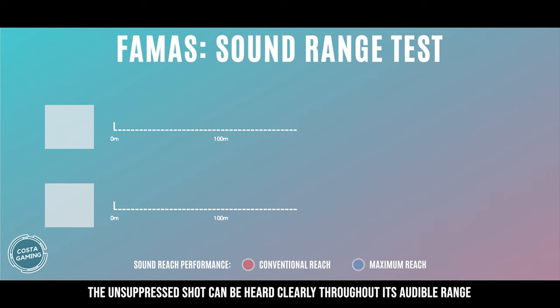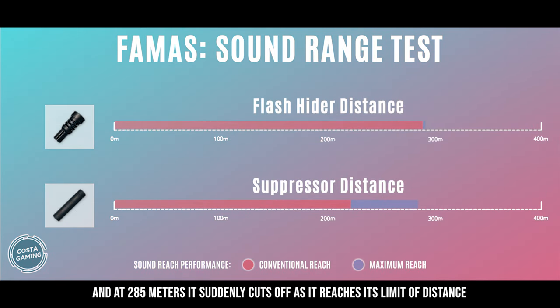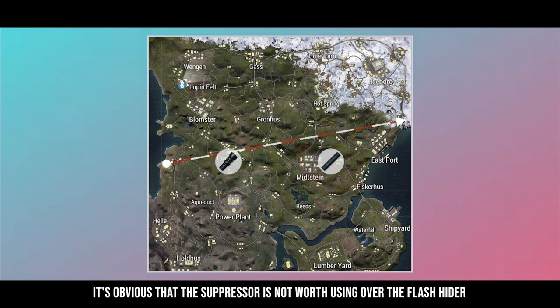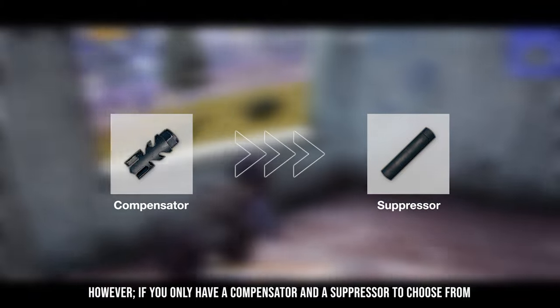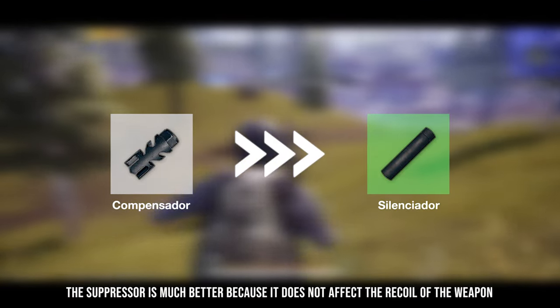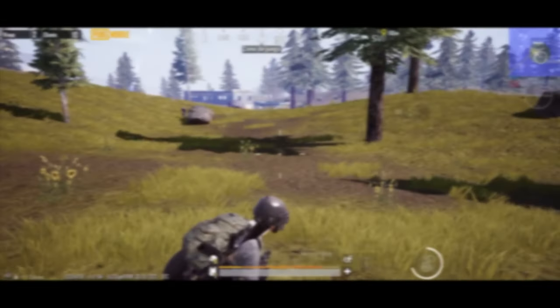The unsuppressed shot can be heard clearly throughout its audible range, and at 285 meters it suddenly cuts off as it reaches its limit of distance. Therefore, with a difference of no more than 15 meters, it's obvious that the suppressor is not worth using over the flash hider. However, if you only have a compensator and a suppressor to choose from, the suppressor is much better because it does not affect the recoil of the weapon while the compensator slightly worsens it.